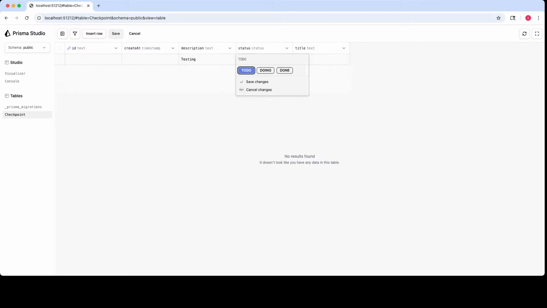We'll make the status to do, and we'll add a title of test title. Be sure to save the changes in each individual cell if you're following along, then click save.